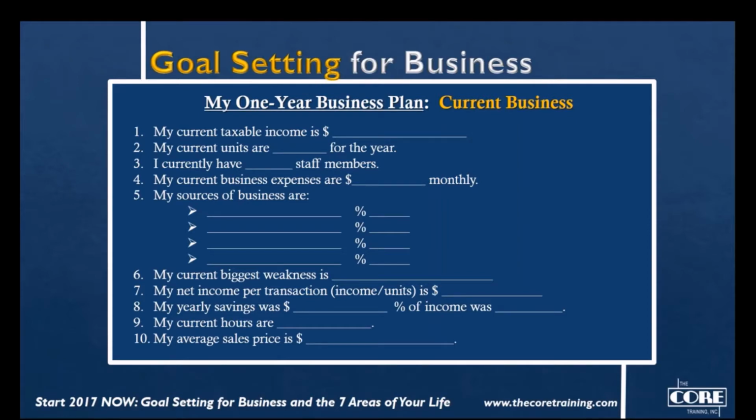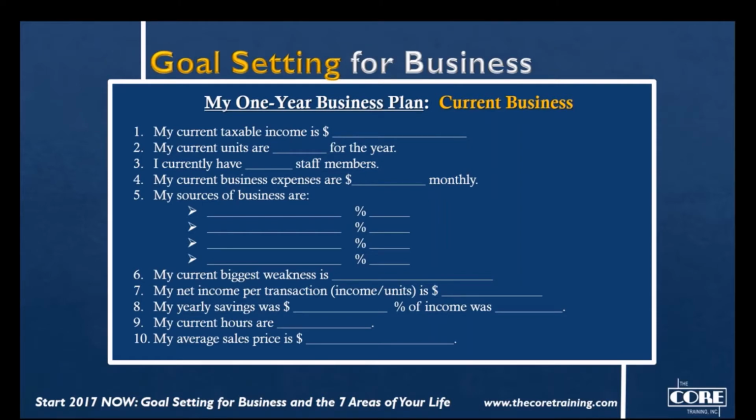And let's make sure you've got money set aside for your taxes. Also, how many units have you closed so far this year? Do you have any staff members, any team members? Put that down. And again, if you have an idea what your business expenses are, put that amount in. Because then you'll have your taxable in line 1, and then you'll have what you spent in line 2, so you can actually see what you're keeping.